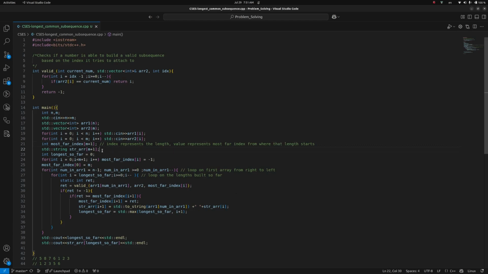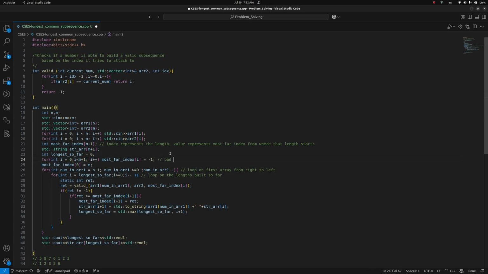And this is the array that holds the valid string. Actually, this is not related now. What we want to focus on is creating and building up the array. So we're going to say that the most far index in all the positions is -1. What does that mean? It means that the most far indices are bad.